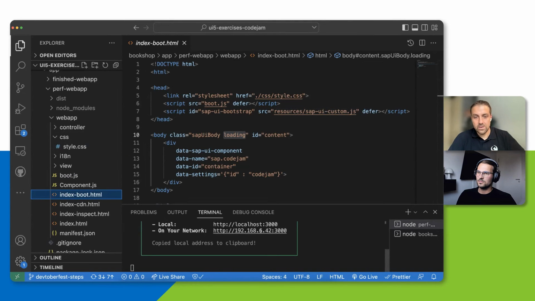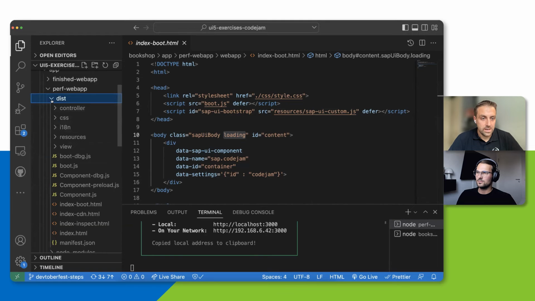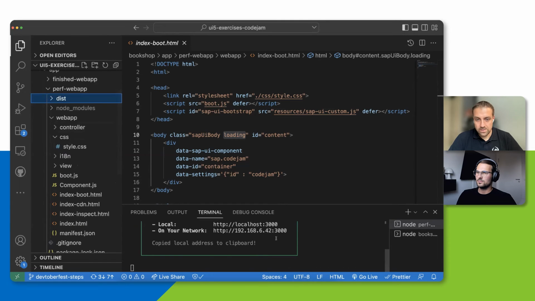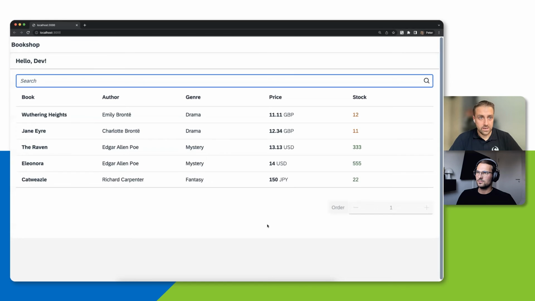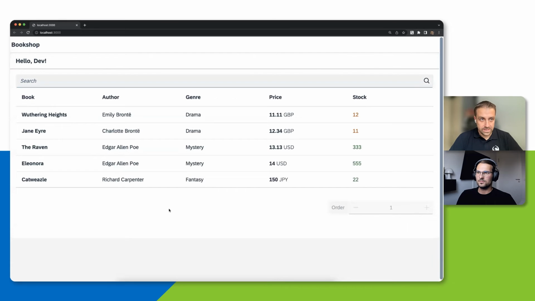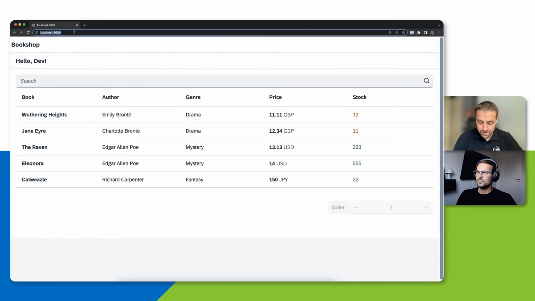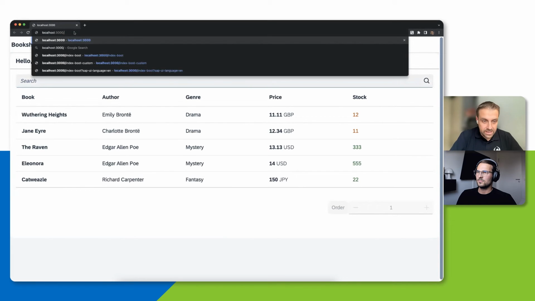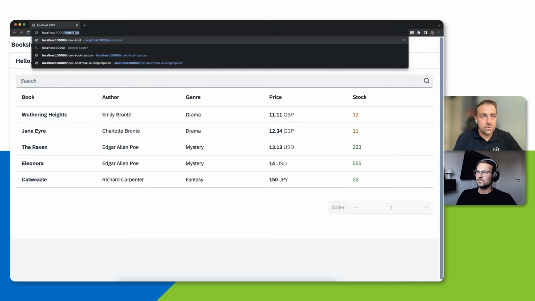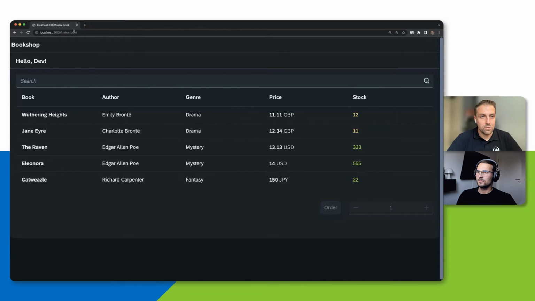When I do that, I started my dev server already. So I run the UI5 build self-contained, and everything is copied into the dist folder. You have seen that on Nico's side already. And this is now the app. It's loading, but we have the index HTML, which is the same as Nico showed, but I want to show now the index boot.